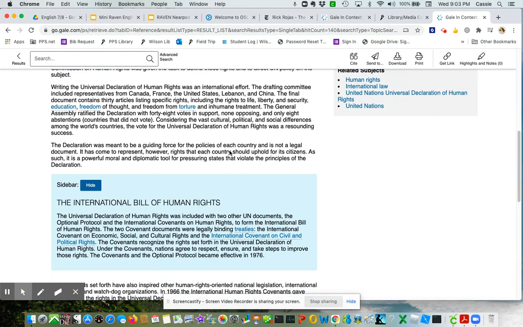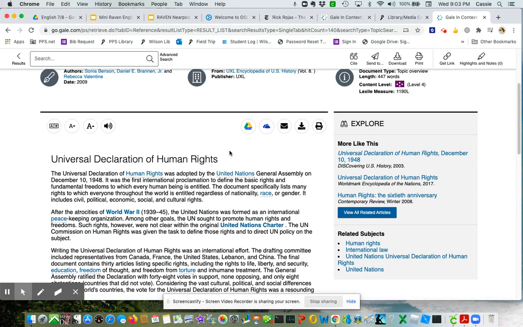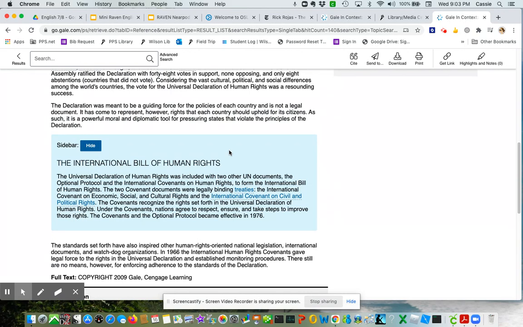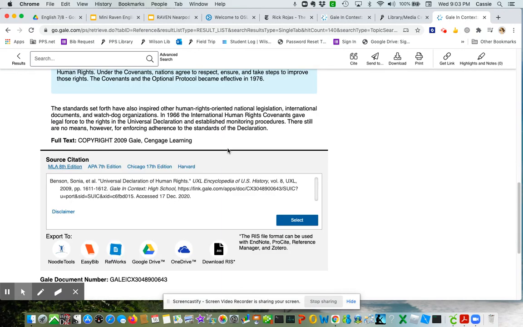So now I have the document saved in my Google Drive, or I've copied and pasted the link to a document, and I am ready to use this. So I read it, I get information, and now I need to get the citation. One advantage to using the databases is that they actually create the citation for you. In this class, we're using MLA 8.